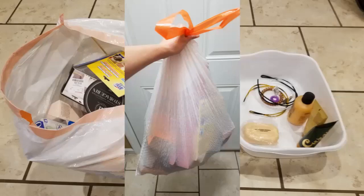So today I want to share with you some tips on how to get started decluttering your kitchen, and also share with you several things you'll probably find in your kitchen that you can probably declutter. Now, for every decluttering project, you need to have two things before you get started. The first one is a garbage bag, for obvious trash, things that are broken, papers, things that no longer work, things that you could not even give away for free, even if you tried. No one wants them, throw them in the trash.